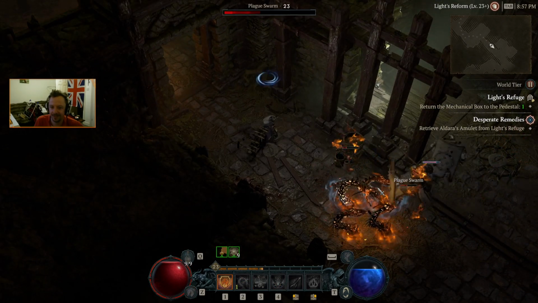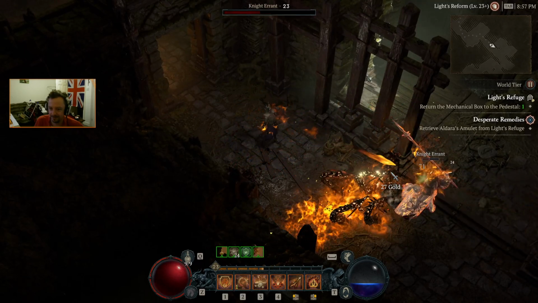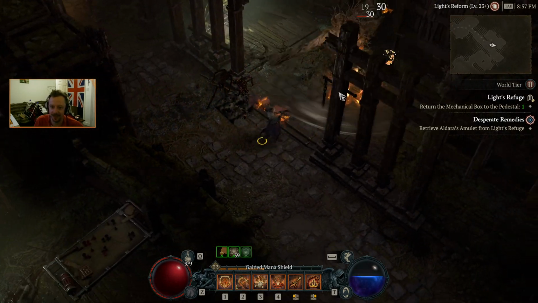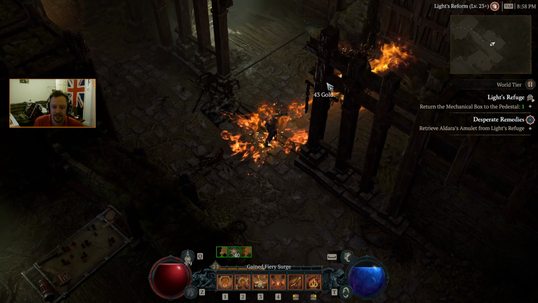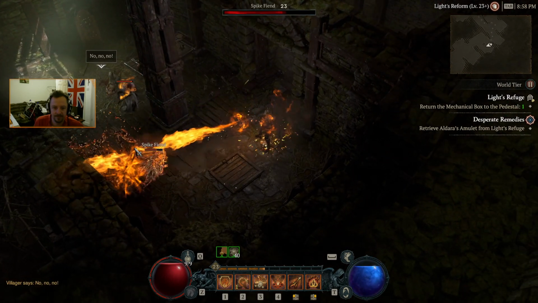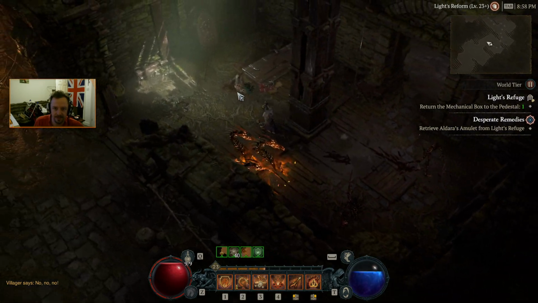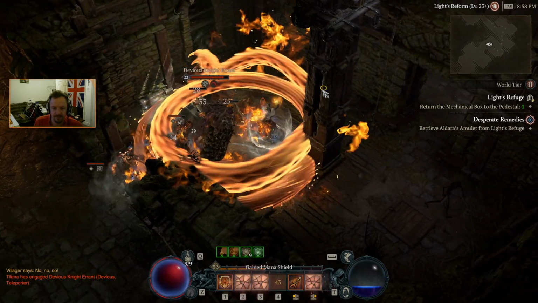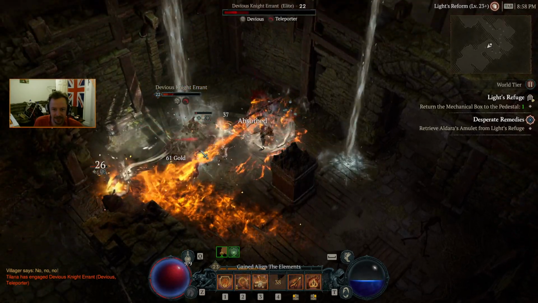Oh, trap! Yeah, you guys are trained to fight in the burning hells. You're not doing that well against just like a burning sorcerer. Let's try and keep the damage on this guy.